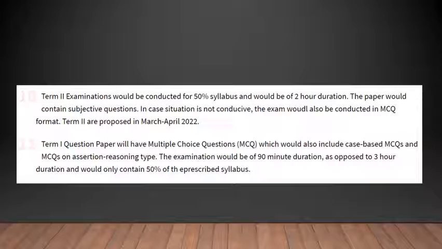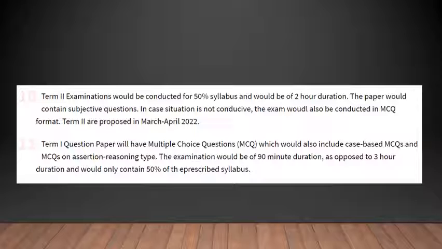Term 1 examination would be for 50% syllabus. Term 2 examination would be conducted for 50% syllabus, and that would be of 2 hour duration. The paper would contain subjective questions. Remember, term 1 is going to be MCQs, term 2 is going to be essay type, subjective questions. In case situation is not conducive, the examination would also be conducted in MCQ format. Term 2 is proposed in March and April 2022.